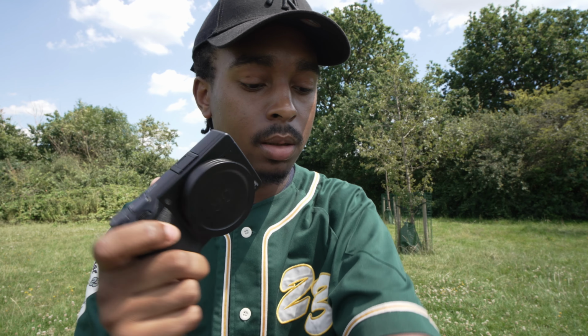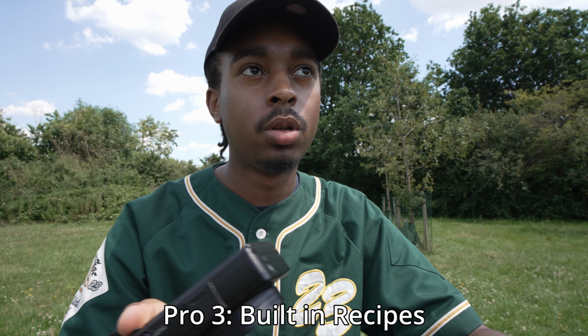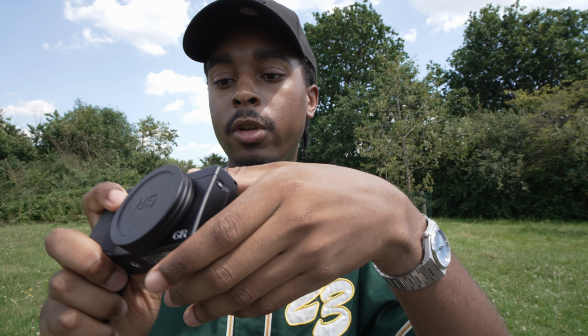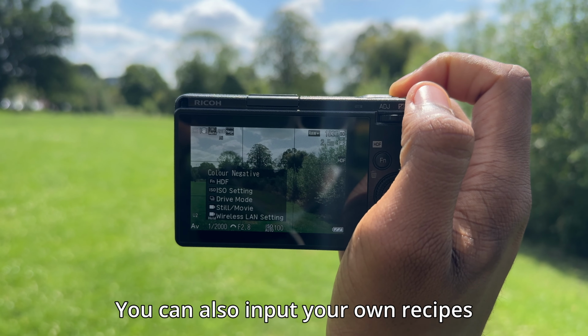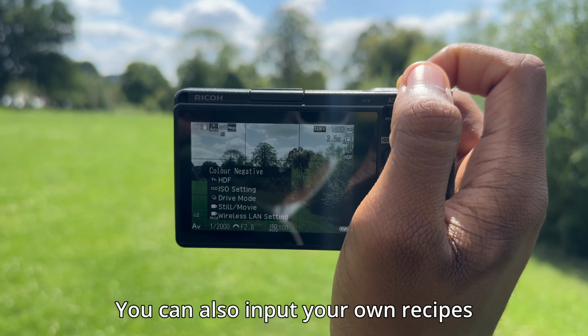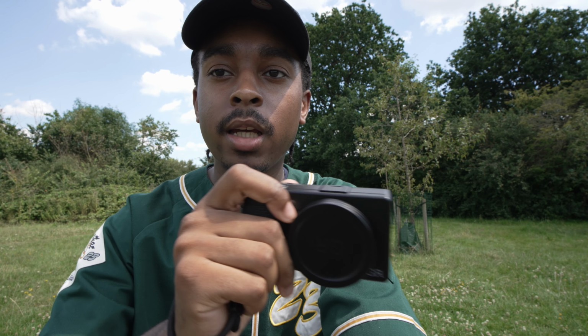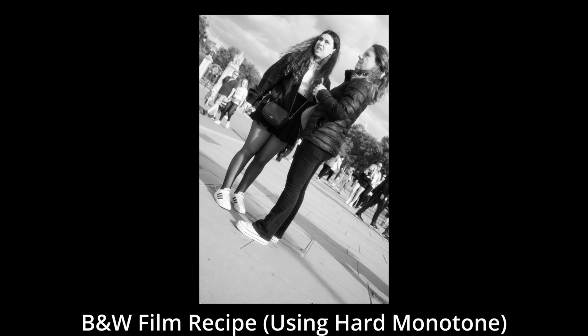And yeah, it's great. And third reason is the recipes. This camera comes with built-in recipes, like positive film, negative film, vivid and more, and some very, very good black and white modes as well. I really like the hard monotone. It is so good. I'll put out some pictures now that I've taken with this camera.